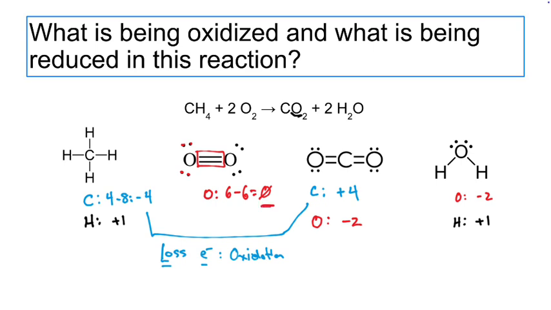So now we could go through and look at our oxygen. What happened with our oxygen? It went from a 0 to a -2. That had to be a gain of electrons. And since we know that LEO the lion says GER, we would know that that gain of electrons was reduction. Kind of, sort of? I'm not sure I would necessarily argue that this is brute force because this is probably the approach that you should take when trying to determine oxidized and reduced.